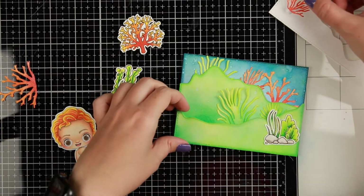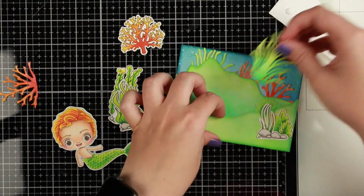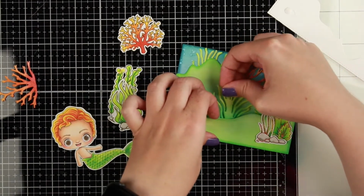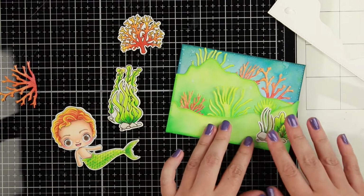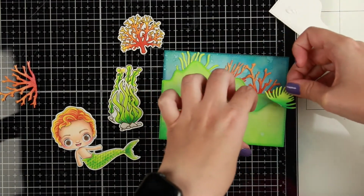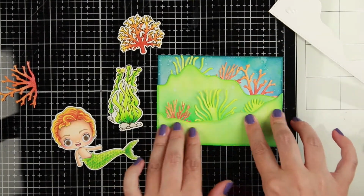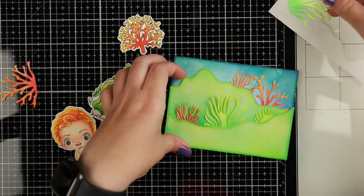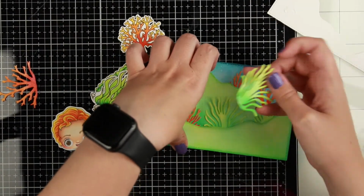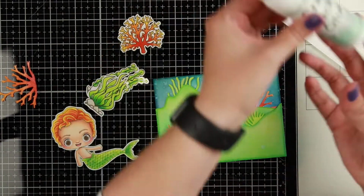So I am using some Simon's Stamp glue. They have this little glue tube. I got it in one of the Simon's Stamp card packs that I used a couple of videos ago, and I thought I'll use it. So I added a little bit of that glue on top of a piece of scrap paper. I think I actually got color on that paper, so I couldn't use it for anything else. So I'm just adding a little bit of glue.